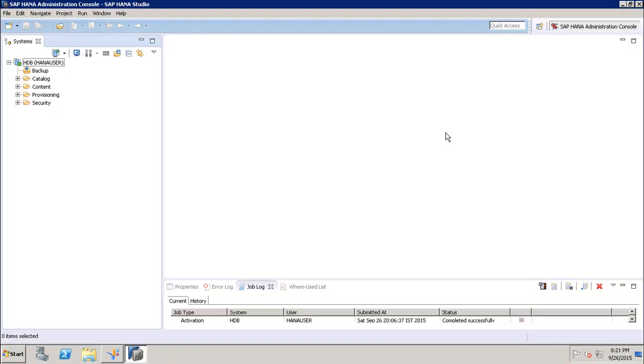Let's say I have 10 users in my system and I want similar access to be provided to all of them. One way of doing that is that I can create one user and provide the same access to him. Similarly, I can create a second user and again provide similar access to that user. So either I can create the 10 separate users and provide them the access separately, or there is an easy way of doing that: I can create one role which has the access which I want to provide to all of those 10 users.